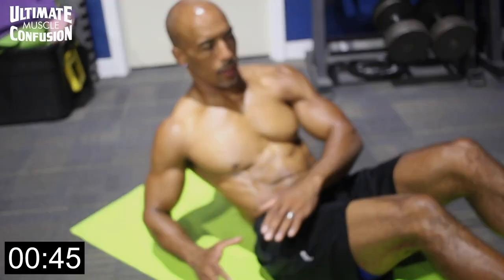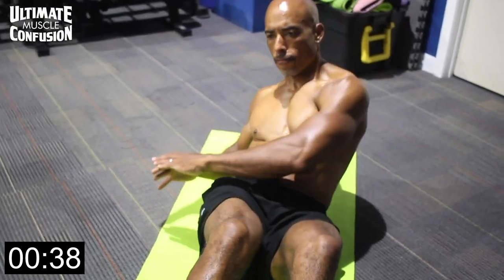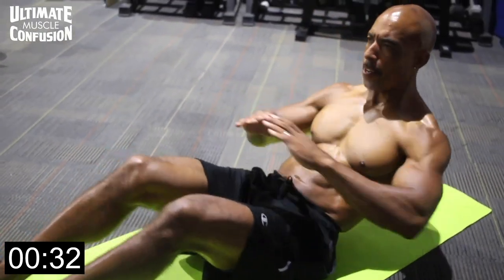All right, guys, now Russian twist. You want to lean back, right? Knees are bent. If you can't have your feet off the ground, that's a more advanced version of it. So lean back. You want to twist, right? Slowly at first. You can go a little faster as you get better at it. Elbows toward the ground, right?